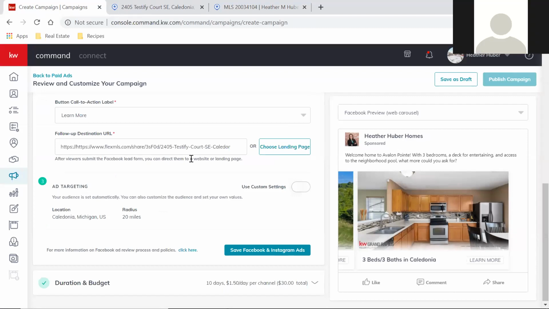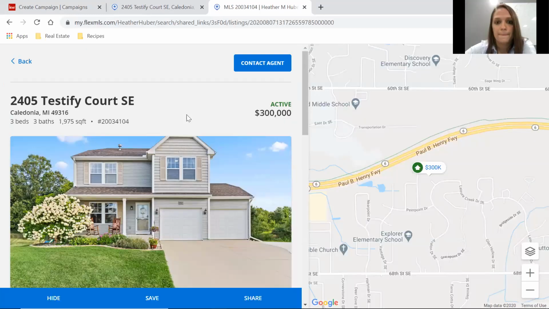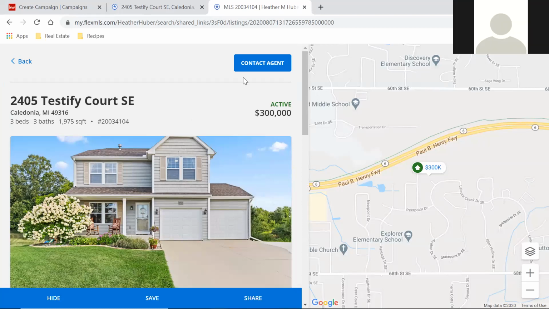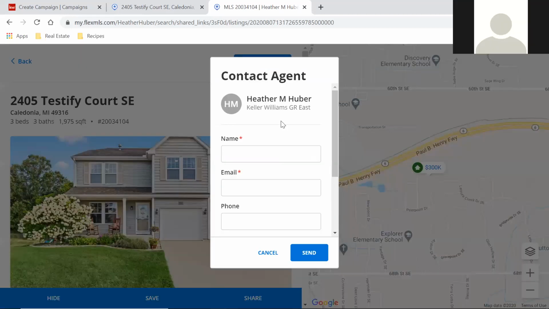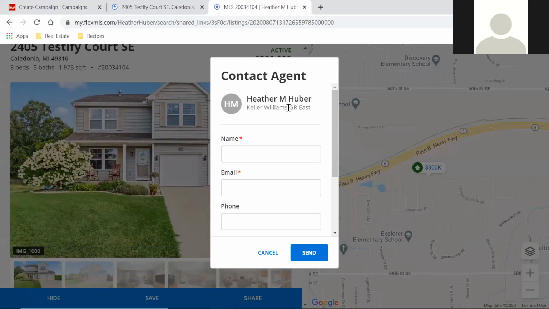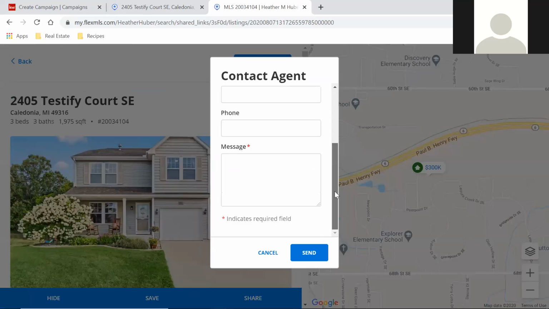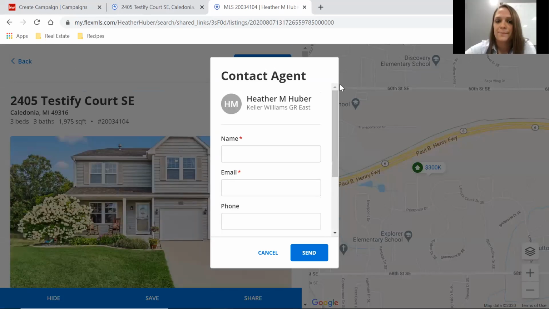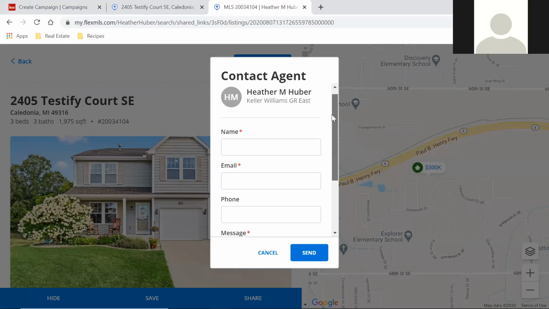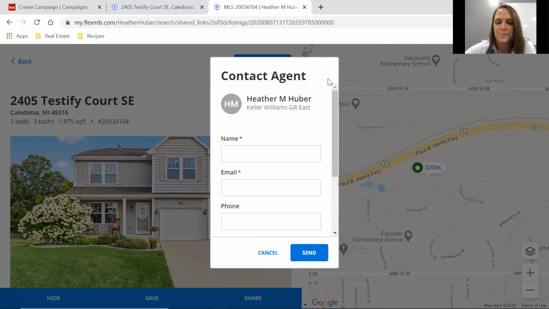I have a question, sorry. Go ahead. Can you pull it back up so that you're looking at where the link goes? Yes, here. If you hit contact agent, does that go to you? Yep. Does that go to you because it's your listing? Yes. So if I did that, if it said contact agent, it would go to you? It would go to me. Okay.